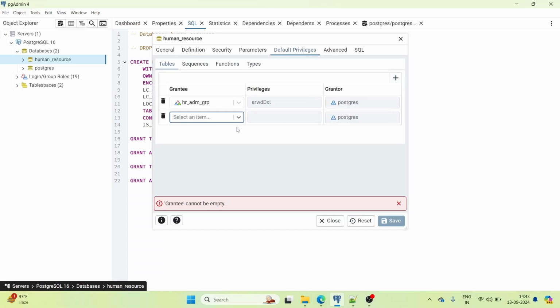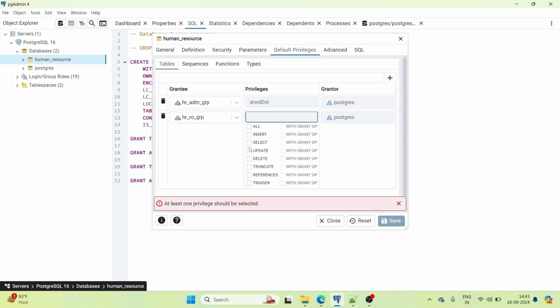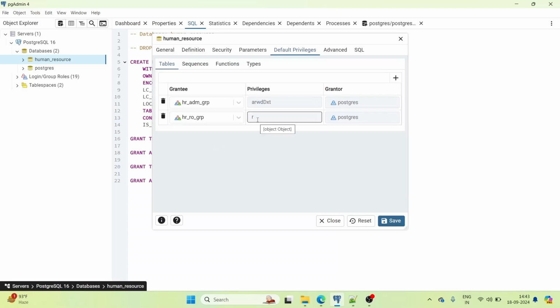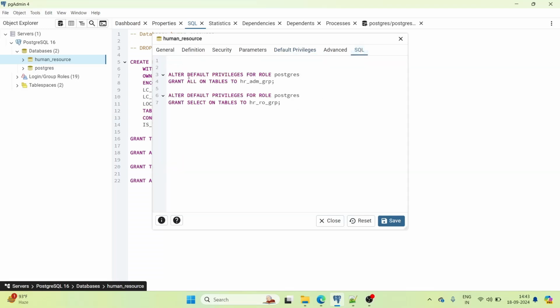Again, you can add one more grant, which is for the RO group, the read only group, and it should be able to do only select operations on the table. So just read. The grantor will be Postgres. As soon as you do this and go to your SQL window, you will see that the script is getting generated to do those things.